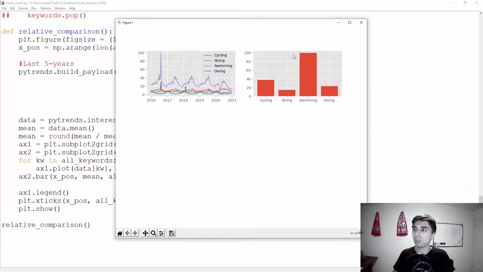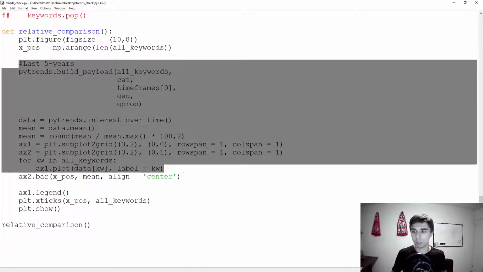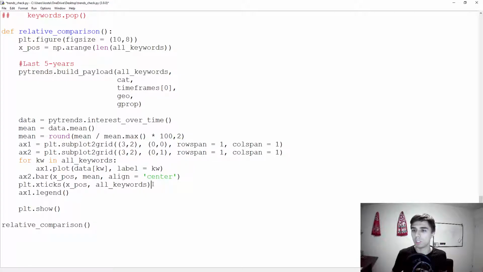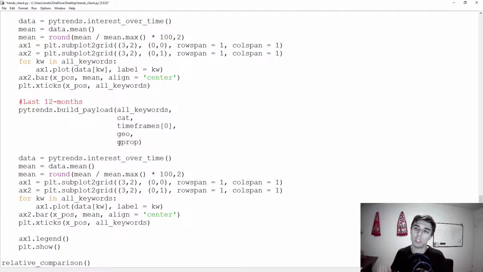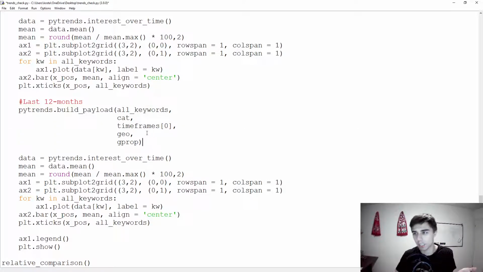Now what we need to do is take this and create 2 more rows for 2 different time frames. We already have it for the last 5 years. And basically, maybe let's include this one here and the legends below. We can just copy this part, paste it below, and instead of having 5 years, let's have 12 months. And what are the adjustments that we need to make? So let's start from the beginning. Do we need different parameters? Yes, we need to have a different time frame. We need to take the next one in the list, which is for 12 months.